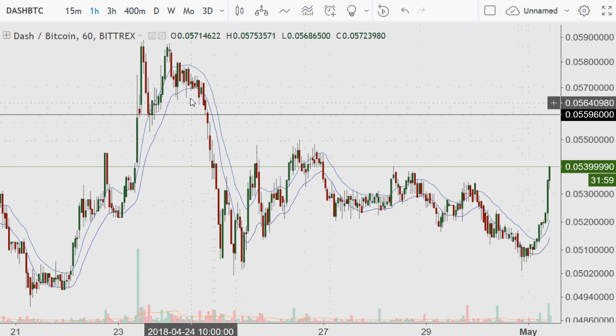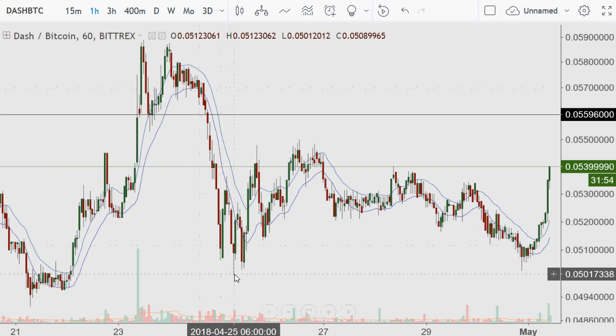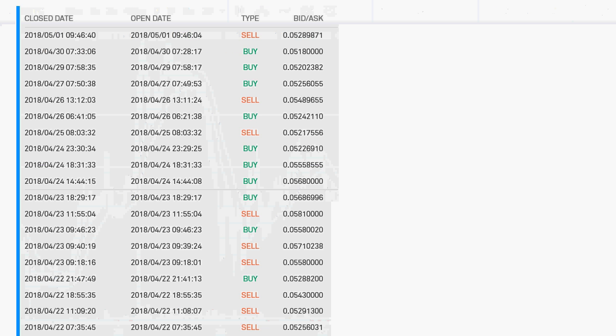So during this down move here, from April the 24th down in here, let's even see if I can copy and paste the action that I've had over my last few trades. And this would be the last week and a half or close to such, as far as the last few trades have gone in. But yeah, this is April 23rd, I would have sold at 58. And then for the next day on the 24th, it was bye bye.